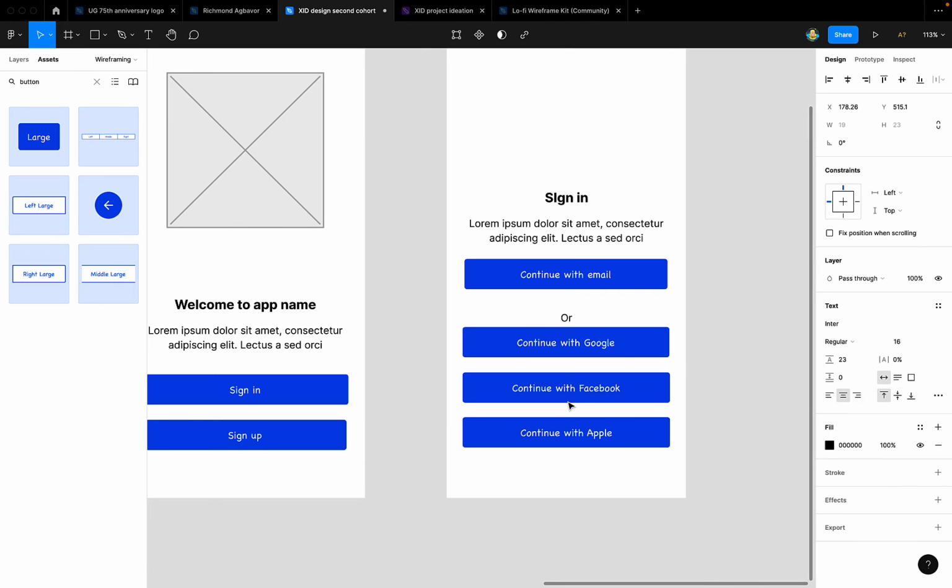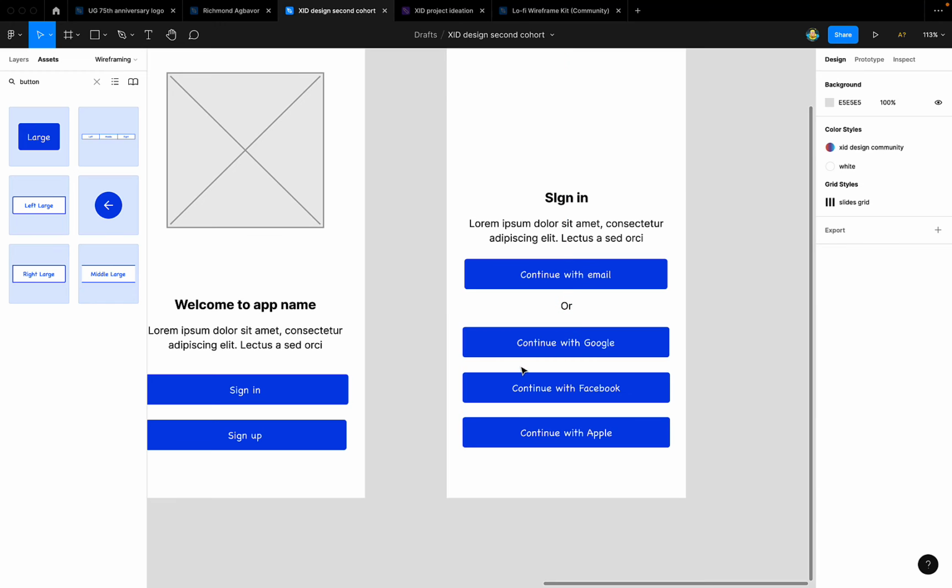Now the reason why we are switching is, again, if you've gone through the laws of UX, you know that things at the bottom of the screen are easier to reach. So the more common action is what you put at the bottom of the screen. You want to satisfy a larger majority of the people, because yes, somebody might want to use email, but the number of people who actually sign into mobile applications using email are significantly lower than the people who use social media authentication or use like Google authentication or Apple or Facebook. So you want to put that at the bottom so it's easier for those people to reach those buttons basically. All right, so that is why we've put the continue with email at the top, because there are lesser people who use continue with email.